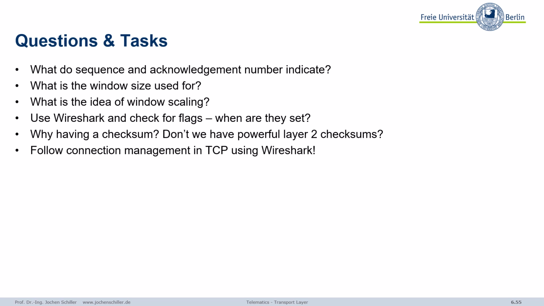Use Wireshark and check on your own for the flags. So when are they set? Which flags do you see? Maybe you see the EC flag? Well, try it out yourself. What is the motivation for a checksum? I said that we have quite powerful layer 2 checksum. So what could be cases where we need such a checksum?